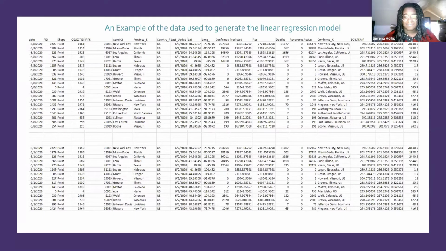And this is just an example of my spreadsheets. As you can see, they're all separated by date, and then they have the county and the county name, as well as the confirmed cases, which is the variable that I used for my predictions. So as you can see, like I said before, a lot of them have cases up in the tens of thousands. Some of them have 0, some have single digits, some of them are only about 100 or so. And then at the end, you can see that I also have my weather data as well as my population density data.